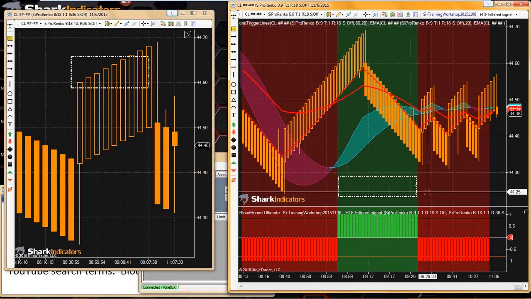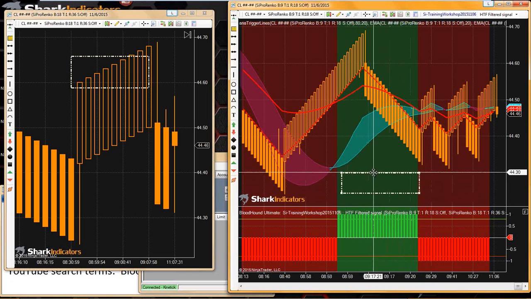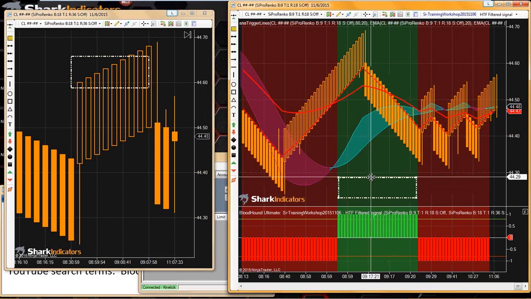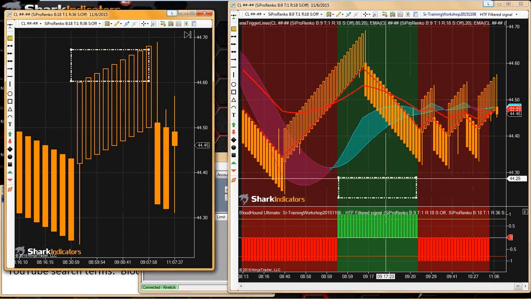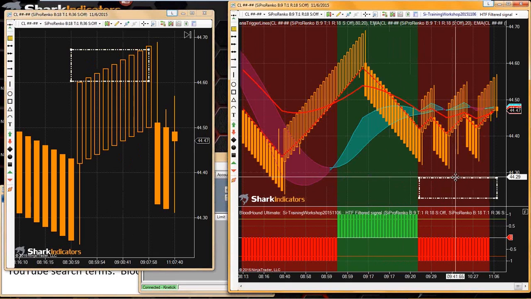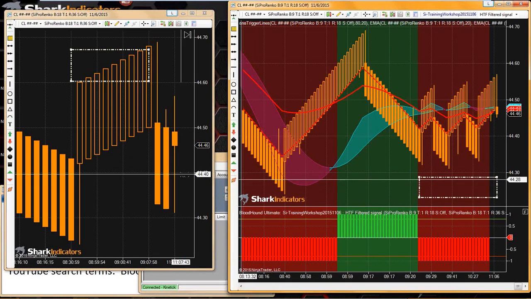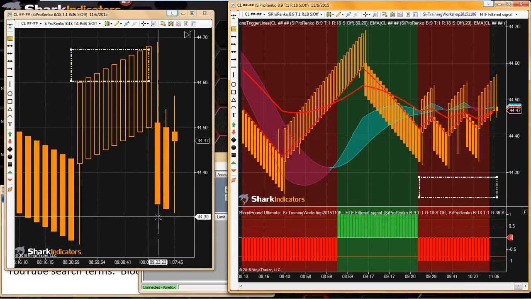So there we go, pretty simple filter. We only want to look for long trades like this when the higher time frame bars are up, and we only want to look for short trades like this when the higher time frame bars are down. That's simply it. That's the filter.